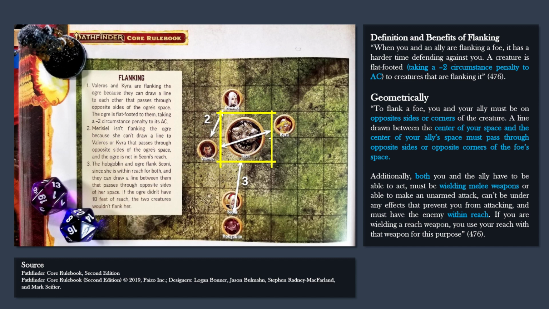That means you're not doing something like holding a case of beer with your hands full, or your hands are bound behind your back, or you're caught in a web spell. Just being nearby isn't enough to cause this debuff to the enemy's armor class.